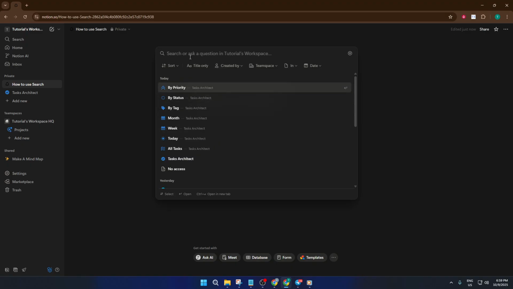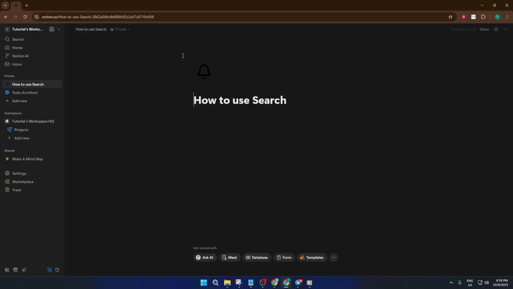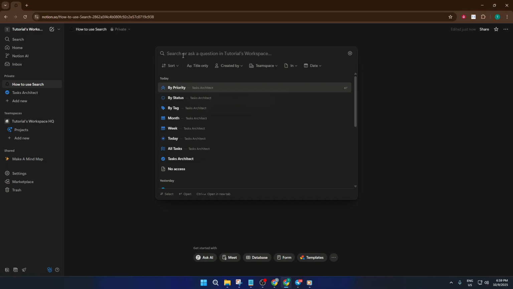Once the search window pops up, you're now in Quick Find. This is the central hub for searching within Notion. At its core, Quick Find lets you scan through everything in your workspace, all your pages, your databases, tasks, even those quick notes you jotted down last month. Simply type in what you're searching for. Maybe you remember the title of a meeting doc, or maybe just a random phrase from a note. Notion will dig through your workspace and pull up anything that matches.